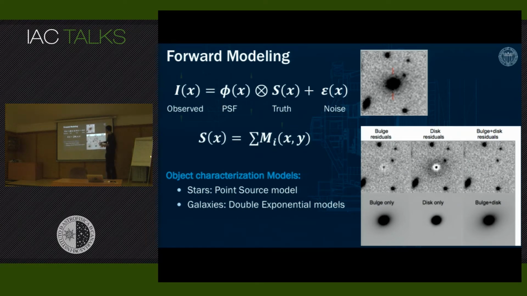And then for galaxies, I'm going to say that galaxies are actually really simple. All it takes to describe them is two exponentials. Or actually a little bit more generalized: an exponential plus a de Vaucouleurs profile, you can think of it that way. So here's an example of a galaxy that looks just like that. Here's the galaxy. If I only model the bulge, I have some extra flux in here. If I only model the disk, I have extra flux. If I model it as bulge plus disk, it is gone, which means I got the correct model.